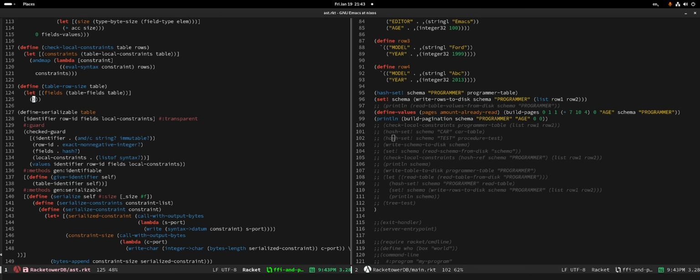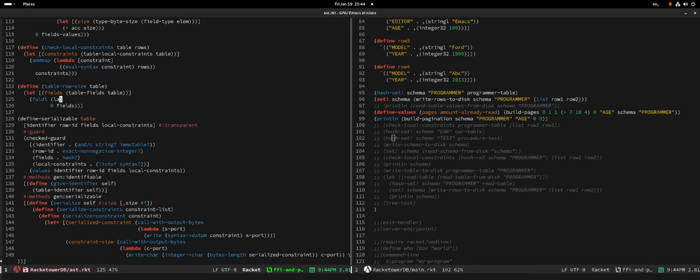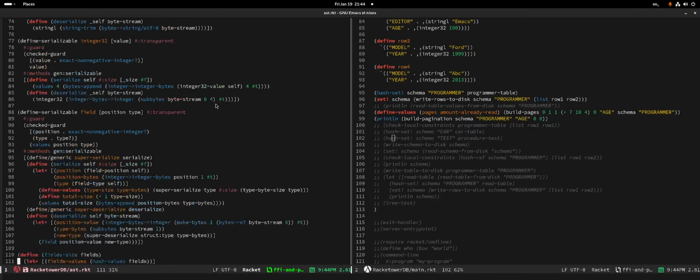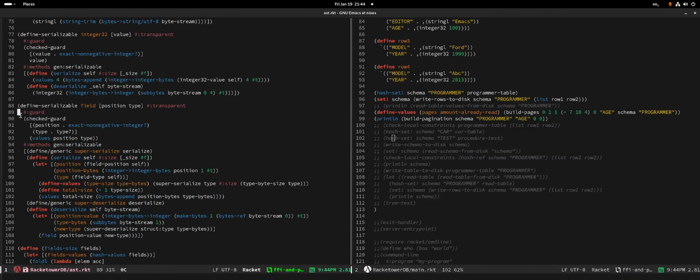We're going to do a foldl, in which we extract the size of a single field, and we start from 0 and do that throughout all the fields. Then, for each individual field, how are we going to calculate its size? That's a very good question. This guy does not hold that information at all.